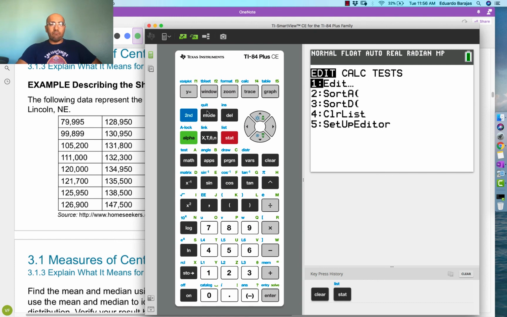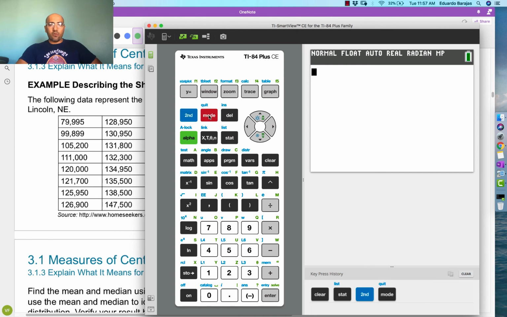Right above the mode, there's this little button that says quit that's written down. So the same button will have two functions: the one that's written on the button, that's mode, and also whatever is written in color right above there. So if I hit second, then quit, it'll get out of that screen and bring me back to the main screen. Looking at these, for example, if I just click this 5, notice how the little box is blinking. If I hit 5, it'll type in 5.